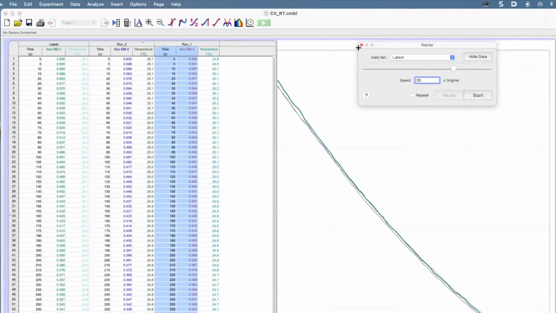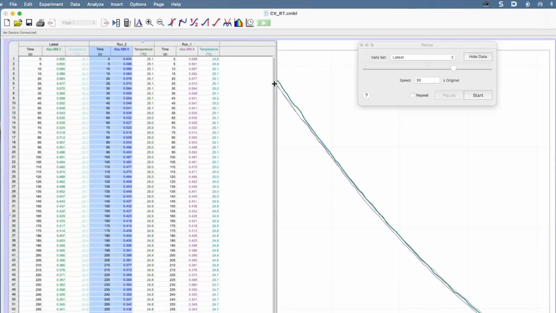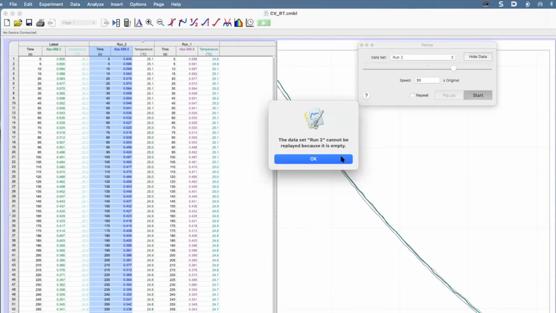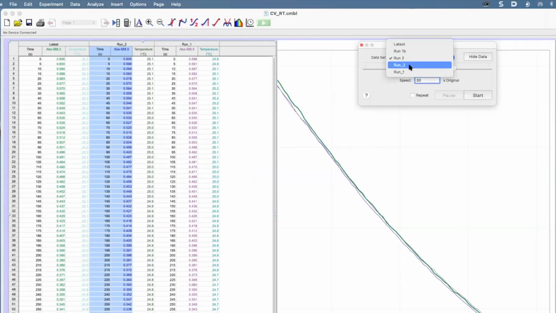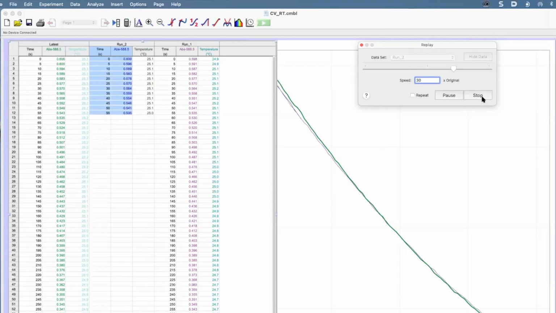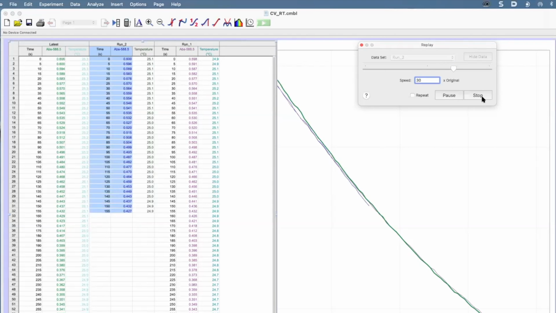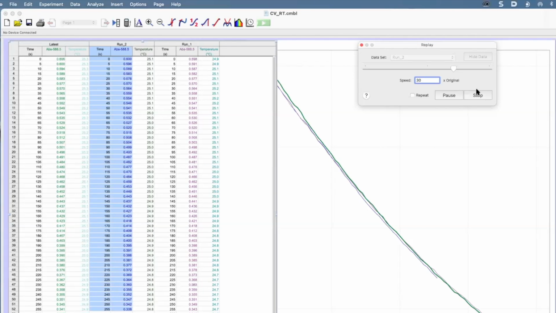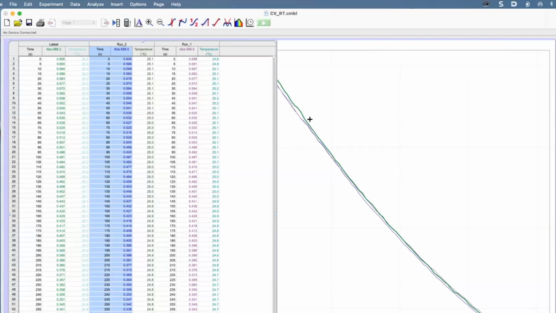Let me stop here. Let's suppose I want to do run 2. I just need to highlight these 2 columns and then change that to run 2 and then start. Let me see, cancel. Here it is, okay? Let's run 2. So you can do that for any of the data that's collected if you've got Logger Pro. So try and get Logger Pro because it's a very useful software, at least for data processing for this particular class.